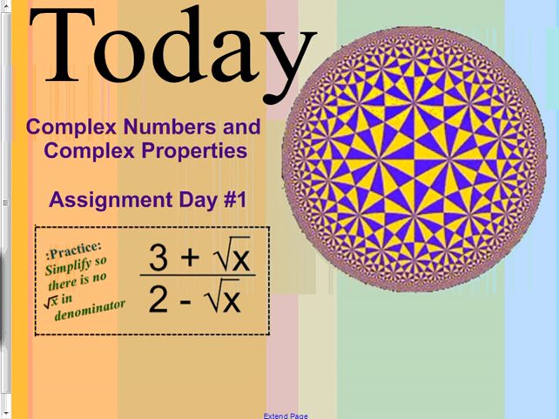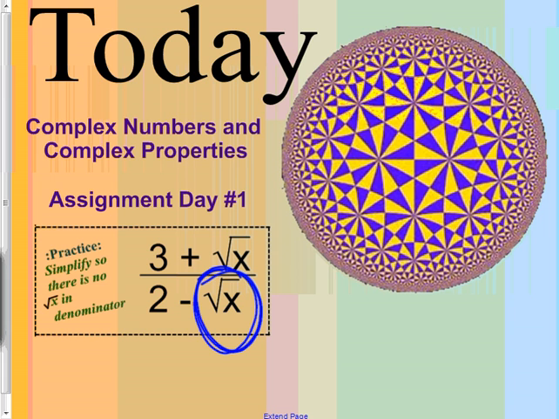All right, so your job today is to notice a couple things about complex numbers. Number one thing about complex numbers is that you're not allowed to have square roots in a denominator, and i, which is part of any complex number, remember, i stands for the variable we use for the square root of -1. Does that ring a bell? That i is a square root, isn't it? All right, so you can't have square roots or i's, which are square roots of negatives, in the denominator of a fraction. There's your big thing for today.